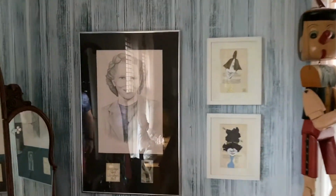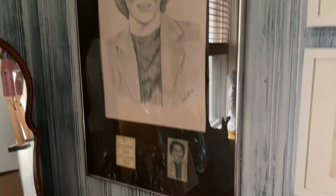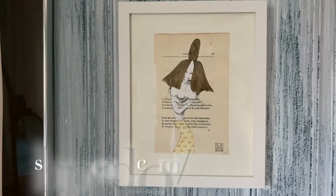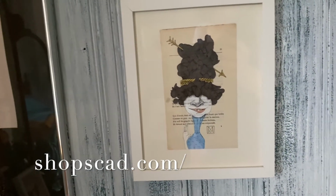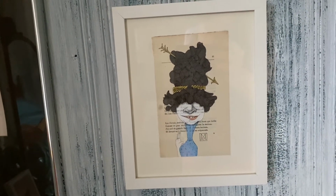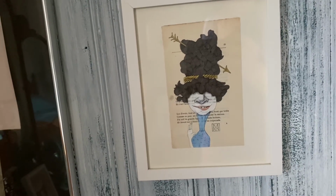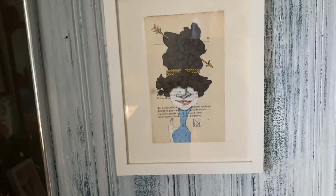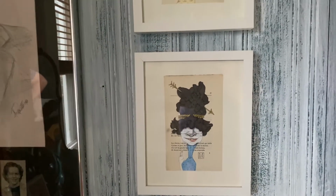I've got a couple pieces here that I have. I've got my Buddhas. Here's a piece that I did of my grandmother. God, this light's awful. Sorry, people. These are two pieces that I bought at the SCAD store in Savannah. It's a great little store. I can't remember which square it's on, but it's one of the squares. I don't want to say it's Chippewa, but it's in that general area. You'll just have to find it. Look up SCAD store when you get down there. It's great. You go in and buy student work.